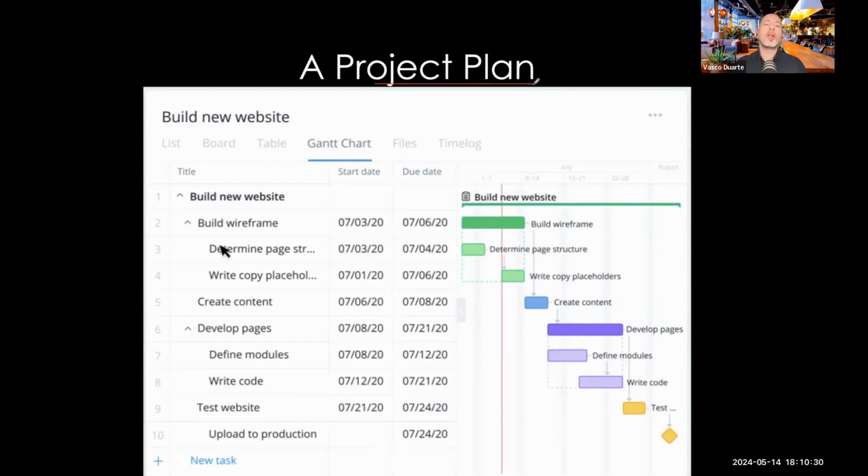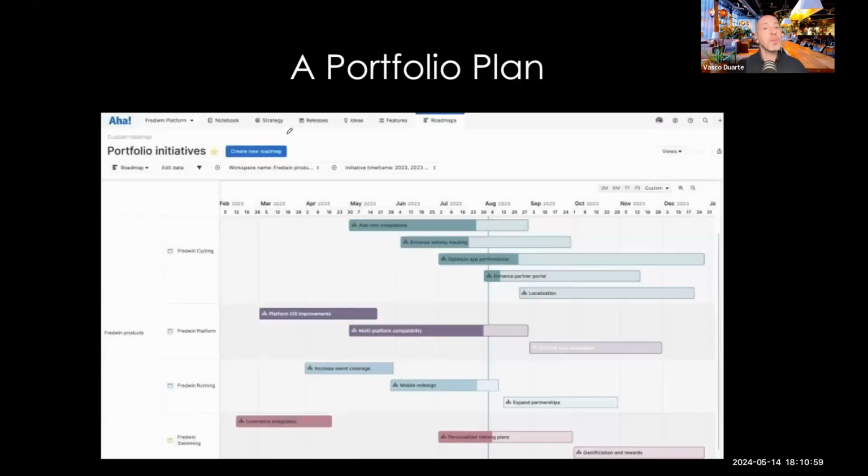This is the good old school project plan. You have the tasks here on the left, then you have the bars that denote the duration of each of those. You have the dependencies. I guess many of you are familiar with this. This is a Gantt chart, just as it says here, right? And this is what we used to use to manage waterfall projects. Well, unfortunately, it's still being used.